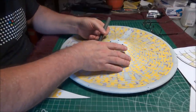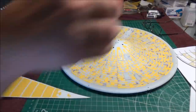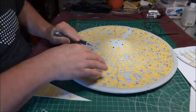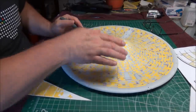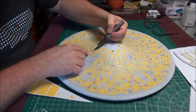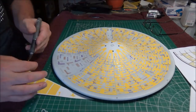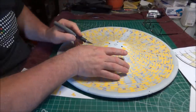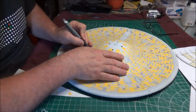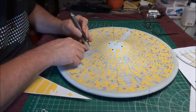Actually, this piece doesn't bother going on at all because there are two hatches there that will be completely one color, so there'll be no reason to do that. And let's see, I need this piece then. Move down to the next one. Actually, I should have thought, I want to make sure I am in camera, and I am.